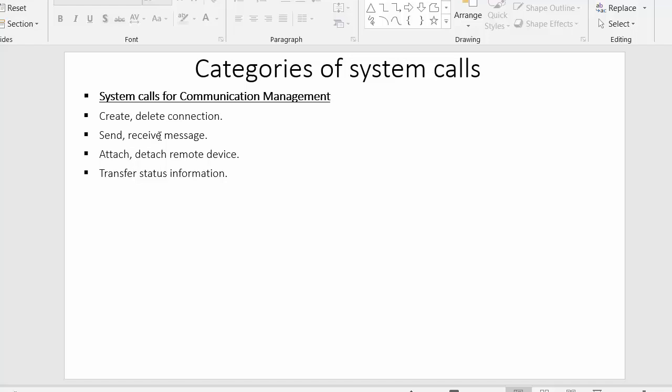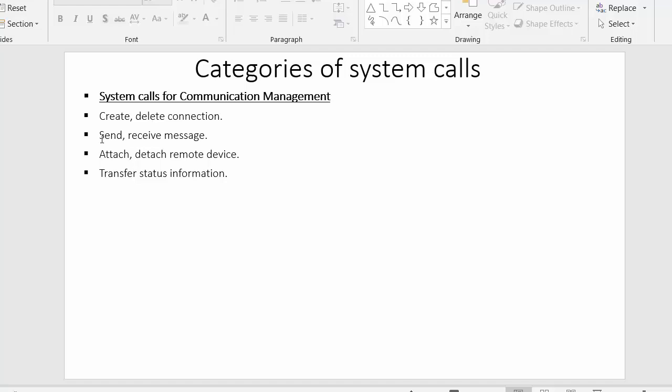For performing those sharing activities as well, the operating system needs to generate system calls. Those system calls are create a connection and delete a connection. Whenever two devices want to communicate with each other, the first thing to perform is to establish the connection between these two devices. To do that, the operating system needs to generate its appropriate system calls, and those system calls are the create system call. And if I want to delete the connection, then it will make a call to the delete system call.